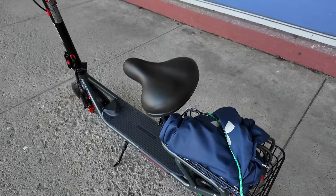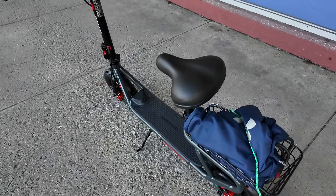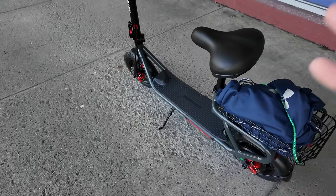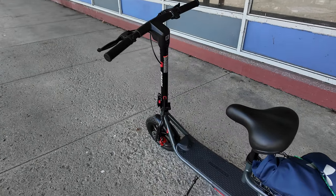The seat itself is actually pretty decent. I would rate this a 3 out of 5. Nice cushion to it, good width. Not bad for short rides, even up to a 30-minute ride. I have no issues with this seat, which is adjustable as well. You can retract it out of the stem there. And the handlebars are not adjustable as far as height. That is a fixed position.